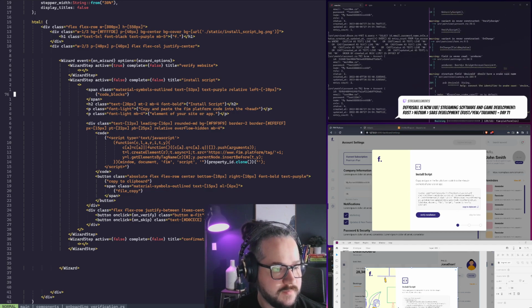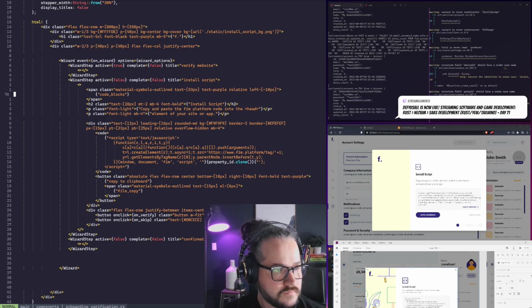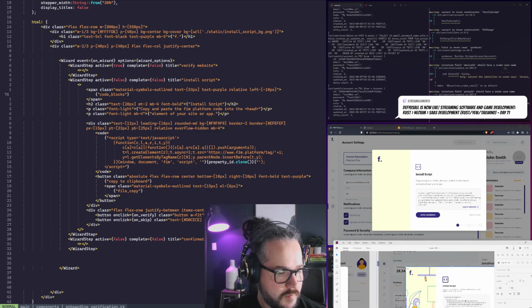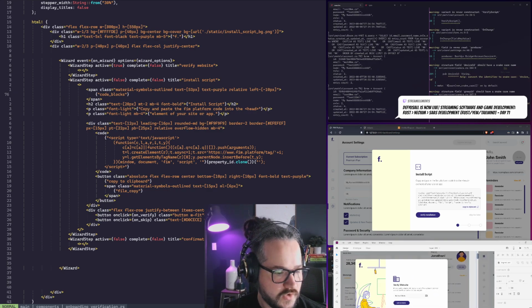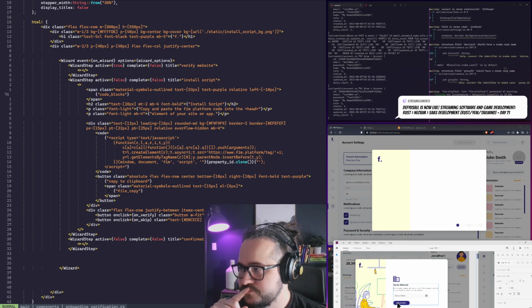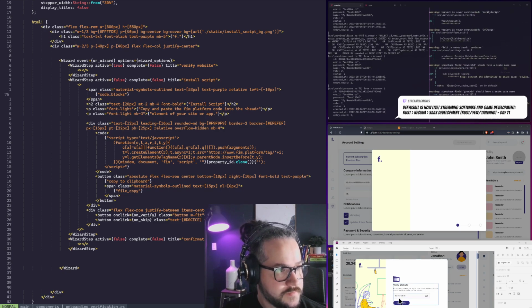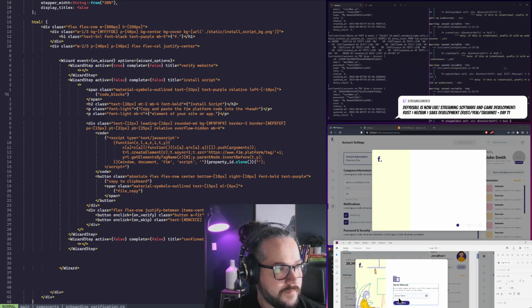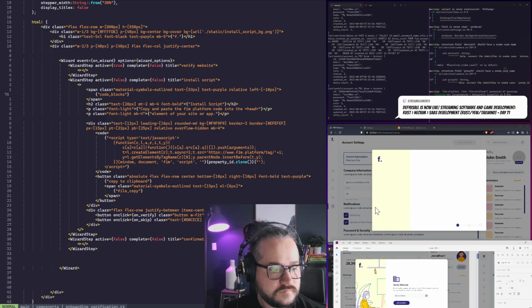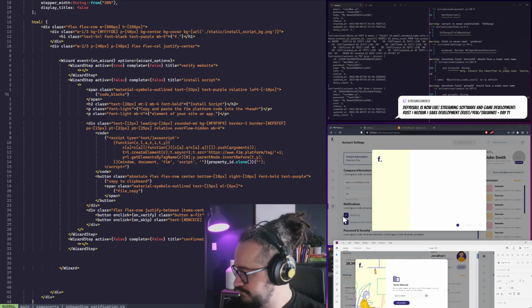So step 1 should be blank once it loads. So our initial step is simply going to be verify website. And we're going to pull the website. Works for me.